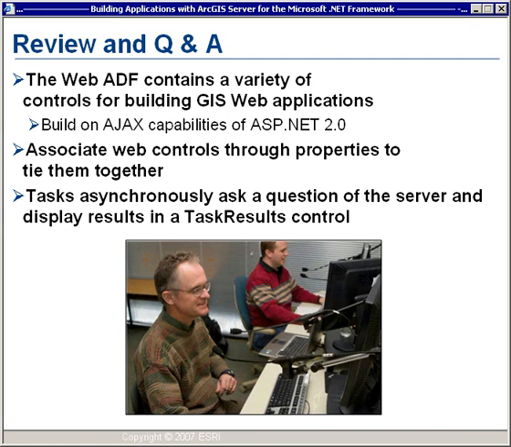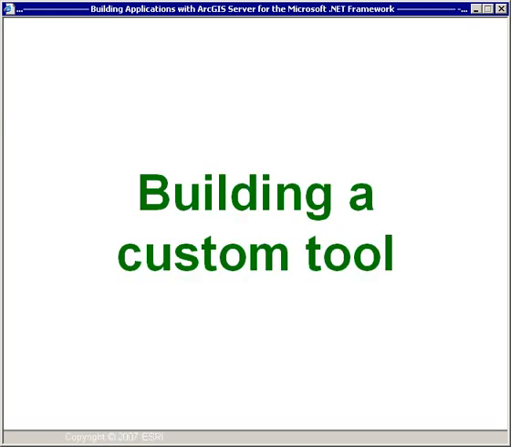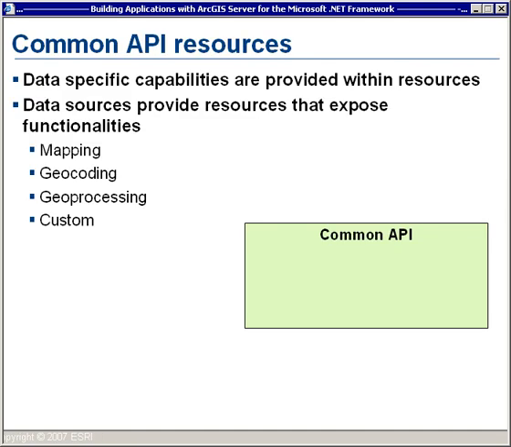All right, now we're going to talk about a specific use case of building a custom tool. So we'll be adding a tool to our toolbar, and in the example that I'll show you at the end of this, we'll be adding a hyperlink tool to the toolbar. In this section, we're going to be working a little bit more with code. So we're going to move away from working with the web controls and the template, and this part's a little bit more involved, and we'll actually look at some code that works in the Common API.